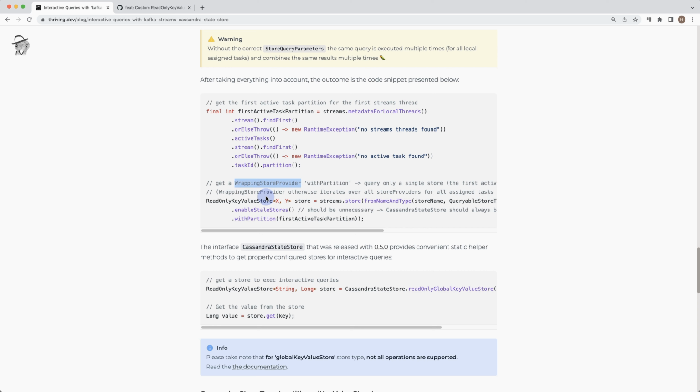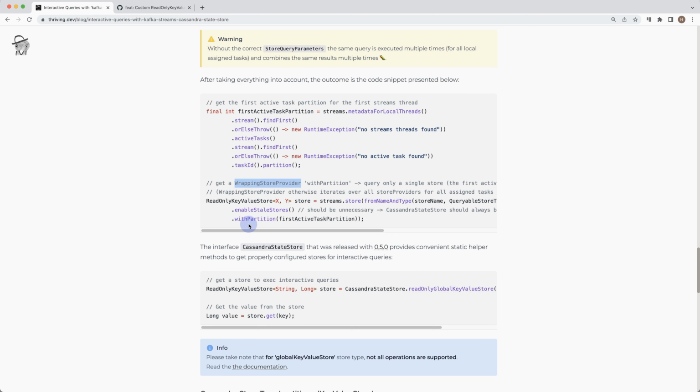And then when you do a lookup, like get key ABC, this wrapping state store essentially will iterate over all the underlying stores, because it does not know which of the store instances actually holds that data. Potentially each one of them may. So it iterates through its underlying list of state stores and does a lookup with each. And only if you have a hit, it returns the data.